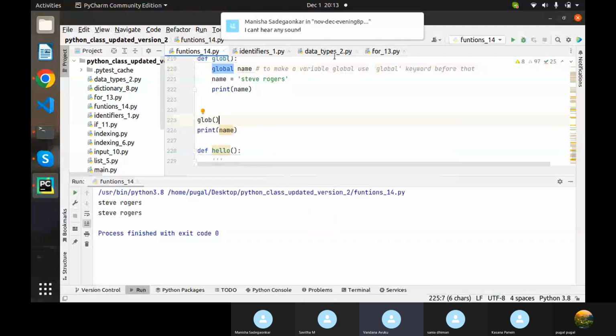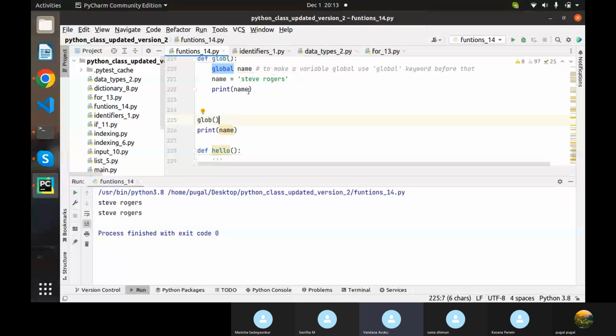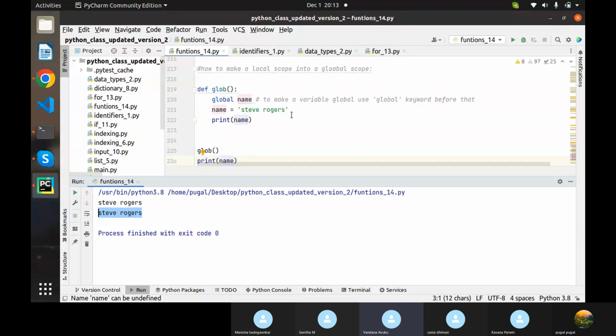Okay, so I think she had some problem. Somebody can resolve it. Okay, so here I am calling print name, that is also returning Steve Rogers, and again I'm calling the name variable, that is also returning Steve Rogers. Which means you can convert a local variable into a global variable using the global keyword.